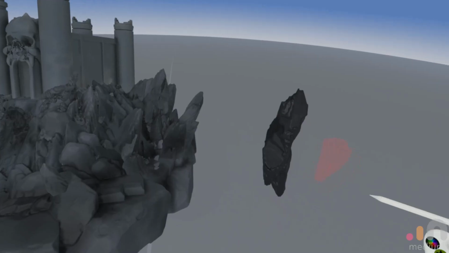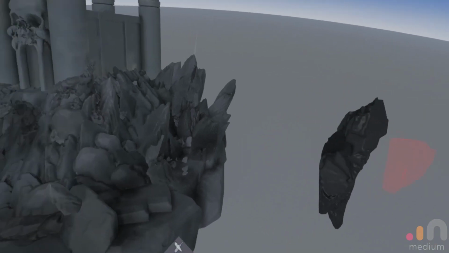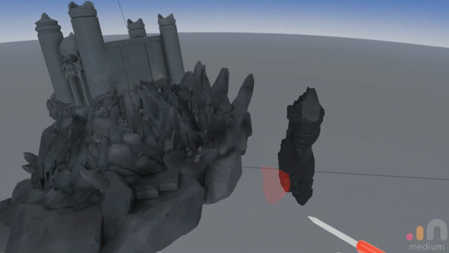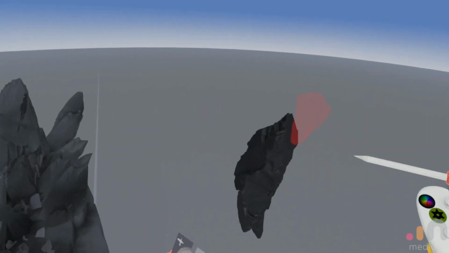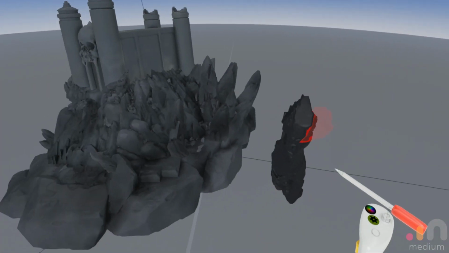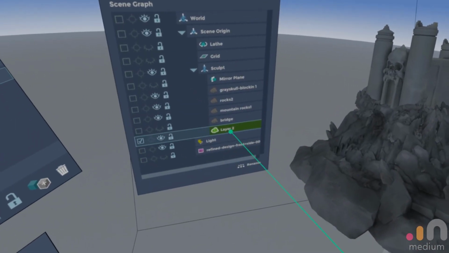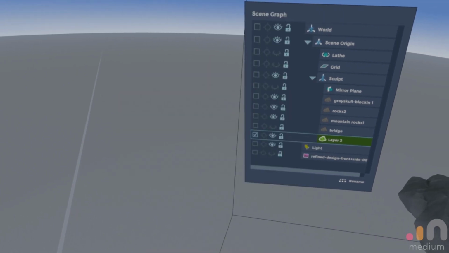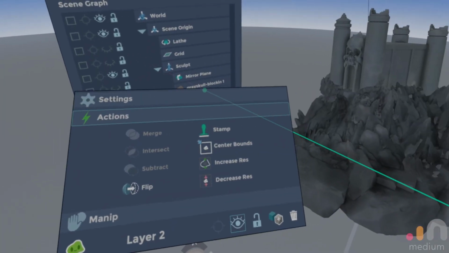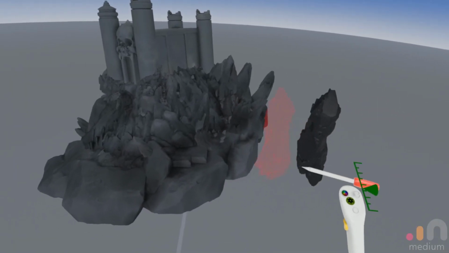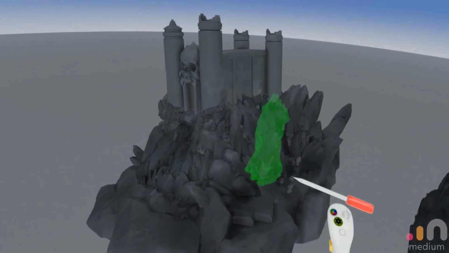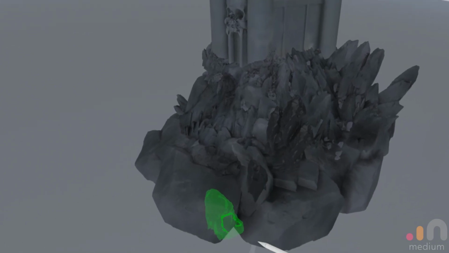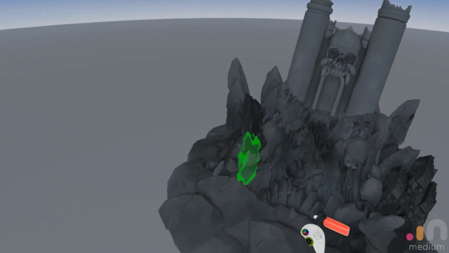Okay, so what I wanted to show you a minute ago, I had to just take a minute to reorientate myself because I always forget these things. But I made a really crappy, crude rock here, and then you have to make it on a separate layer, so it's layer 2, and then you go to stamp, and now I have that as a stamp. And so if I liked a particular rock shape, I could just use that and stamp it around.